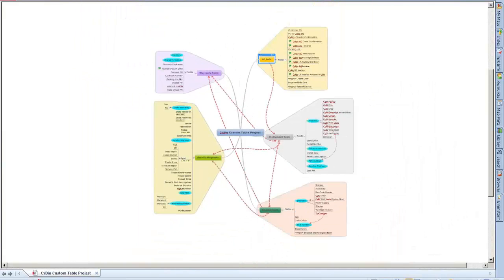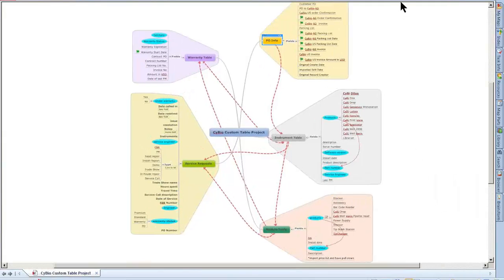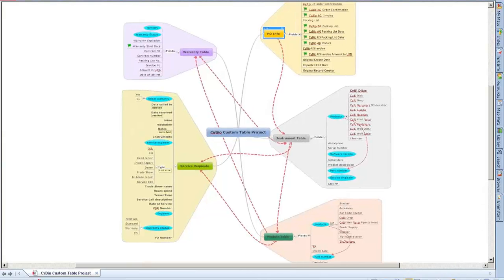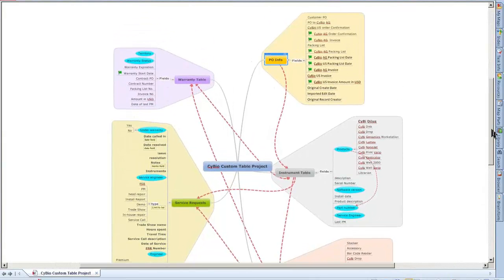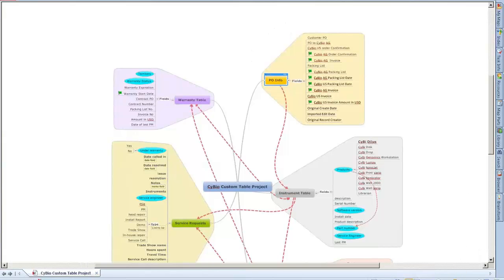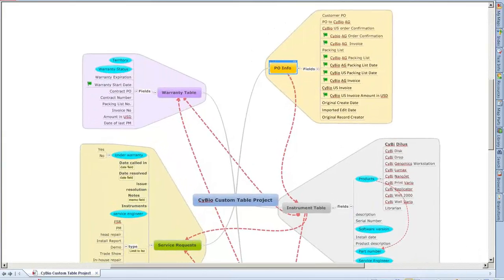This is Tom's. This is MindJet, right, Tom? Right, MindManager. I don't use his tools personally. Tom does. I've seen him use it. I've seen him do presentations with it. And Tom, just talk about this tool for a few minutes and how it helps you organize the data patterns before you start implementing Impact.